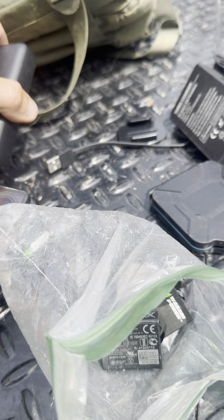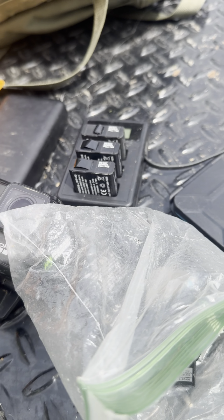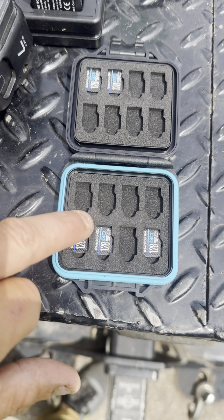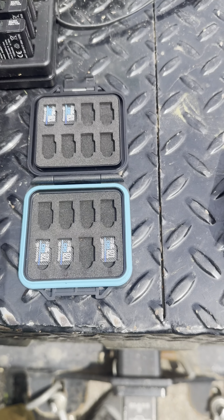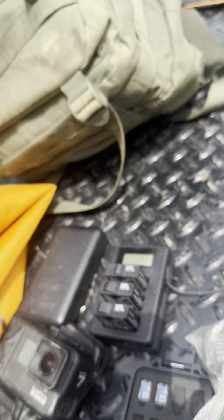Battery bank. We'll charge batteries for a couple weeks. Got a battery charger. Our SD cards. Blank ones on this side, ones that need edited or transferred over to the computer on that side. Not too juicy stuff.